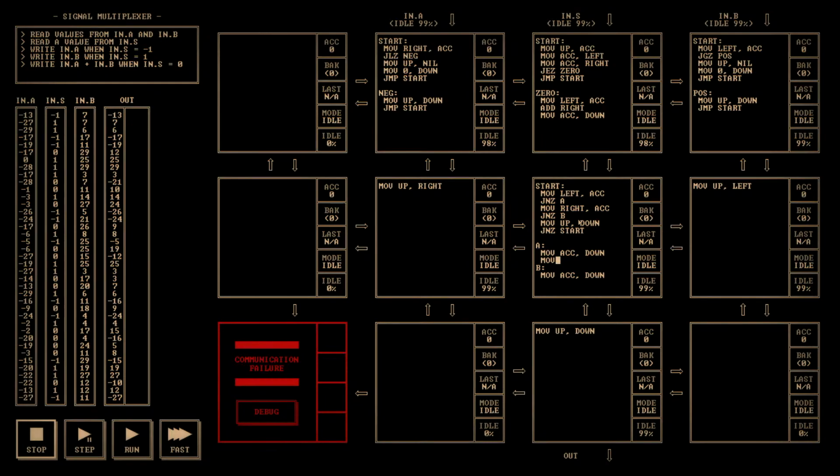Okay, here we need to move. So this ACC is left. We need to move right to nil. And for B, we need to move left to nil. Just to make a bit more space, because I needed to jump back to start. JMP start. JMP start. I've got a feeling this is not really going to work well. JMP start. Okay, let's just run this and see.